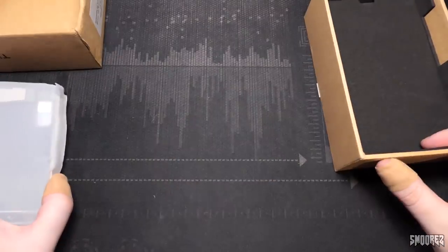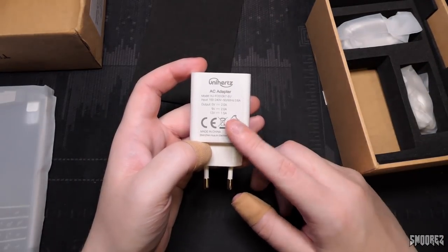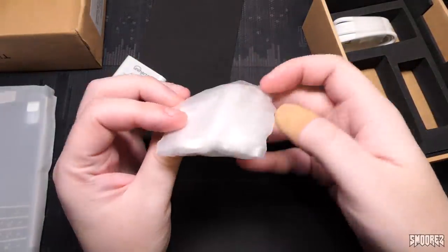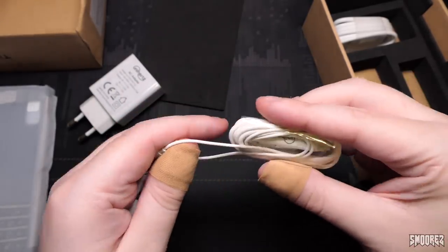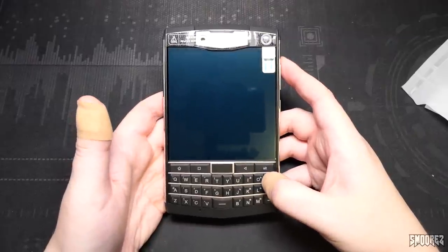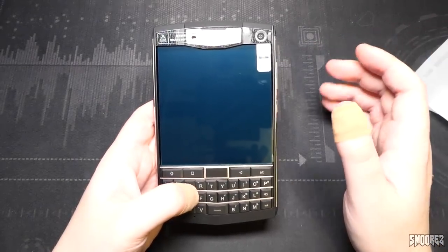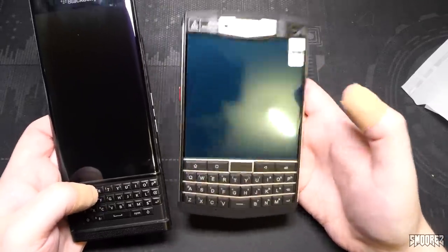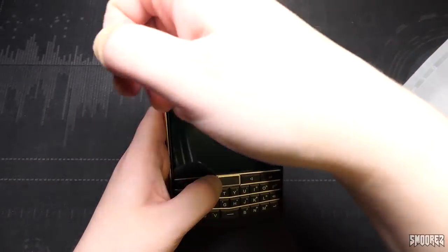Taking this absolute unit out of its bag — this right here is a very interesting smartphone. It's actually a bit bigger than I originally thought. I thought it might have been the size of the BlackBerry Priv, but no, it's a bit wider, much like the BlackBerry Passport, which this is mainly based off. Apologies for the audio issues in the previous section. I'd already switched the phone on and had a play around, but the microphone was buzzing and that footage was unusable, so I'll redo it a bit faster since I already know a couple of things about this device.